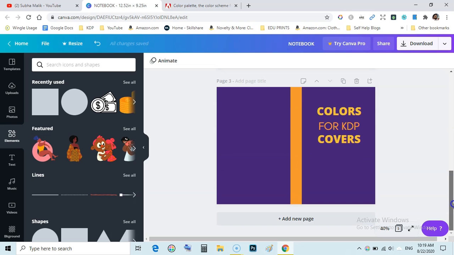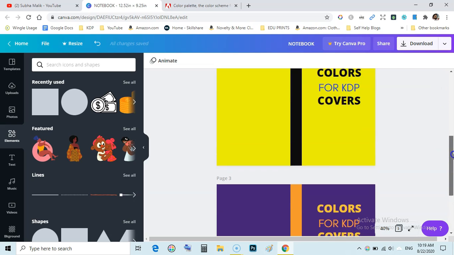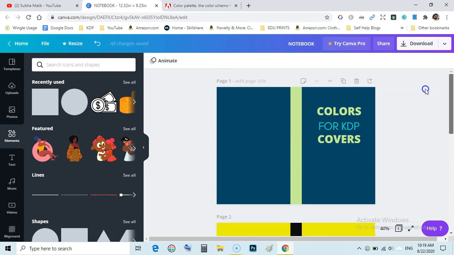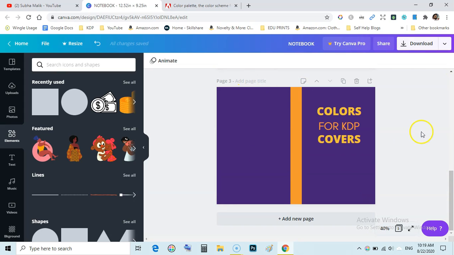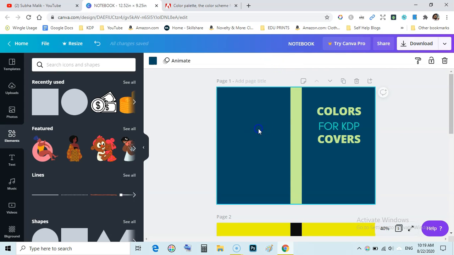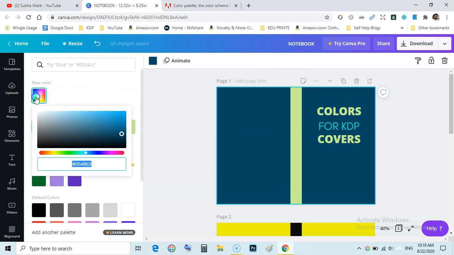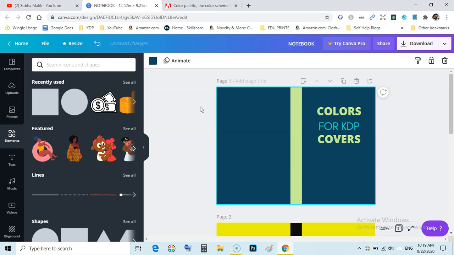So these are 3 variations. Look again and go with the cover that looks appealing to you. I am in favor of this color that is looking better or more appealing to these contrasts. This is also looking good. Then you can again change the background color, shade or saturation. If it is looking too dark or too light, then you can change its saturation and it will look appealing to eyes. So this is how you can choose colors.